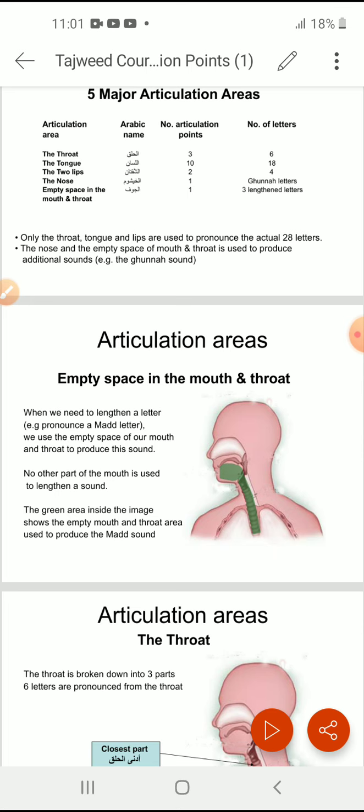So we can't recite the alif mad heavy all the time, because that is not the case all the time. The third mistake with the mad with the alif is that you don't pronounce it from Aljawf, but you pronounce it from your mouth only. And this is a very common mistake. So try your best to focus that the sound you produce is coming from the space in between the mouth and the throat. Not only the mouth, but you have to bring it from inside.